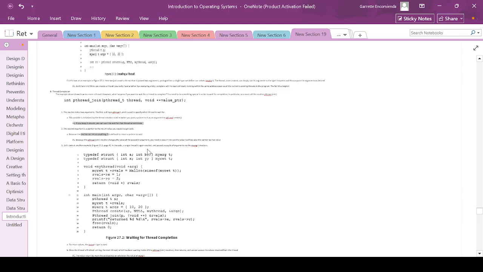Because the routine can return anything, it is defined to return a pointer to void, just like we discussed in the previous video.